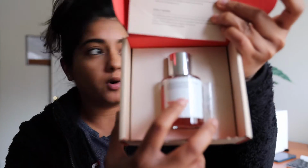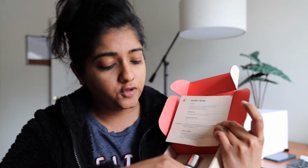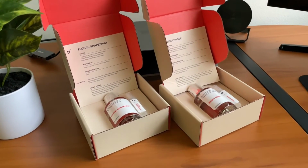So the really cool thing that I liked about this company is they basically send you two bottles. This is the actual perfume that you order. It's a 50 ml bottle. And they give you a sampler, which is like this. Now, since this company is online, how do you buy perfumes online? It's ridiculous, right? If you order something and you don't like it, you basically just use the sampler, and if it's not something that you're into, doesn't suit your style, your aesthetic, you can just keep this sampler and send the actual perfume back, and basically just shop around and choose something that you like. So I think that's really accommodating of them, and they really pay attention to making sure that you get what you want, which is pretty cool.